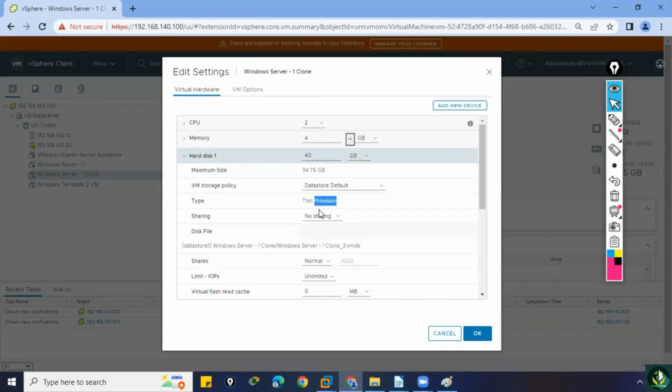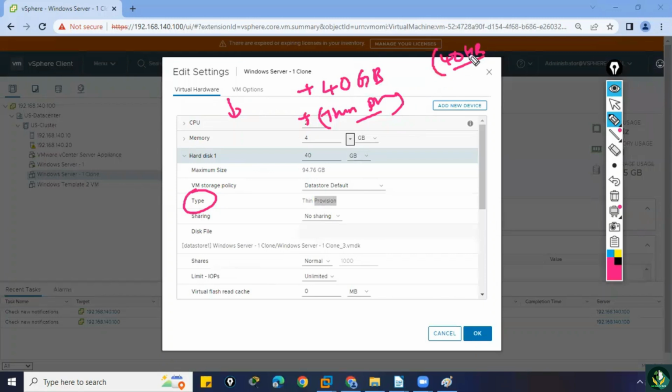Thin provision means it will commit that it will provide this much hard disk. Let us say we have selected a 40 GB hard disk, and we have selected the type thin provision. What thin provision will do is commit to this virtual machine that it will provide 40 GB, but it will not allocate 40 GB right away.